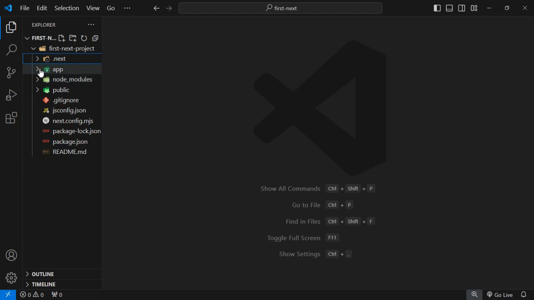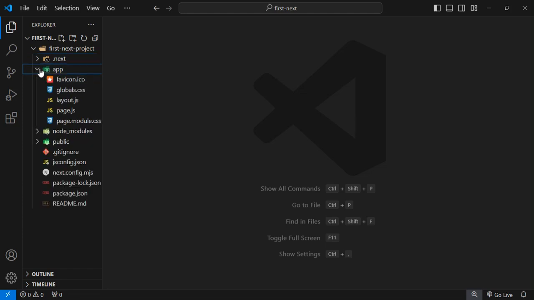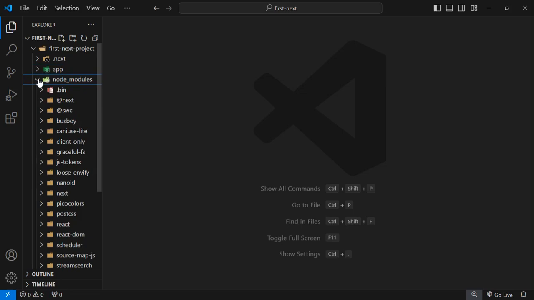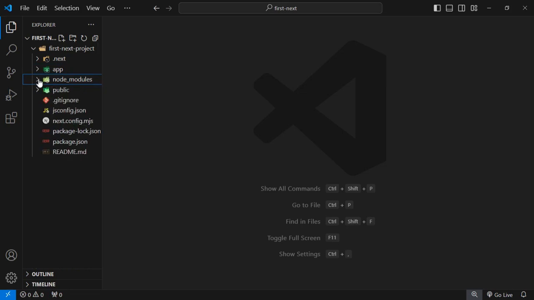And if we move into our app folder, this folder is going to be very important because all the control is inside that app folder. You can see here node_modules, which is the same as we had in our React project, and public, and all the rest of the folders are the same. The only difference is that we have one or two extra files, which are next.config.